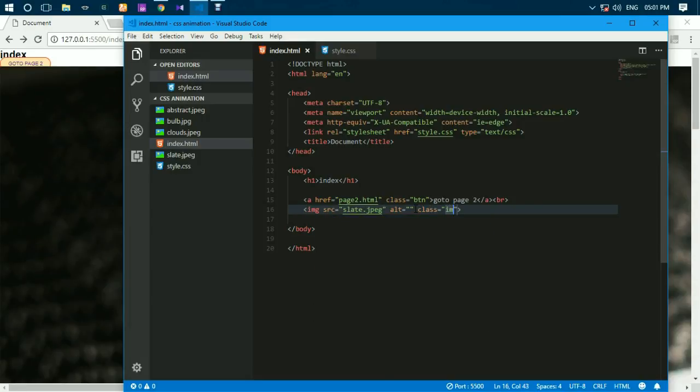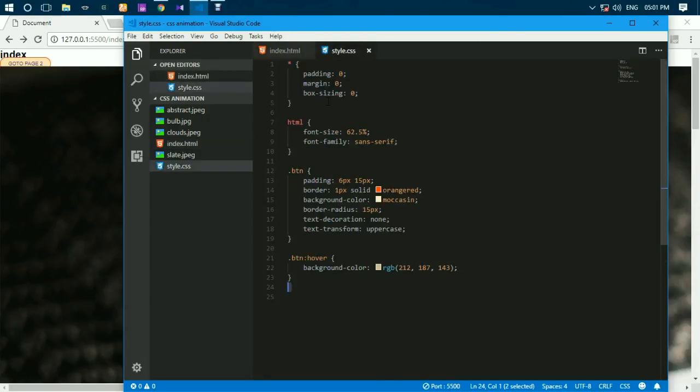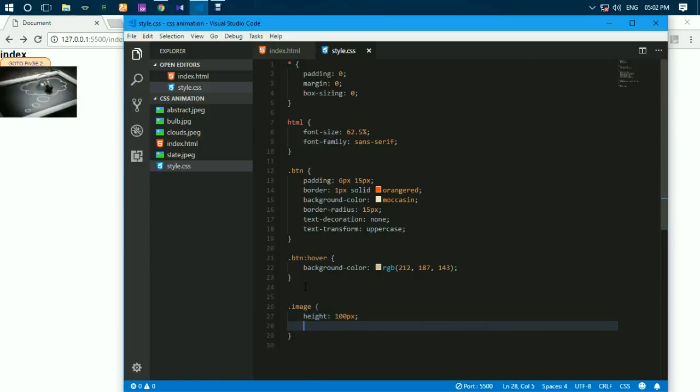I'll make the picture smaller, the image height to 100 pixels, and okay, the width is automatically adjusted here, so I'll not waste time here. So this is the image.